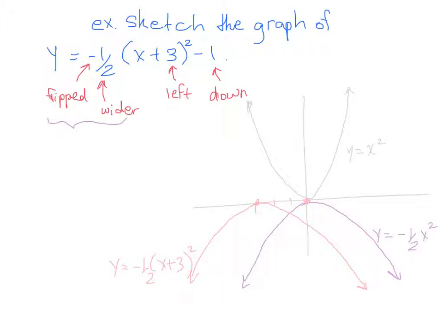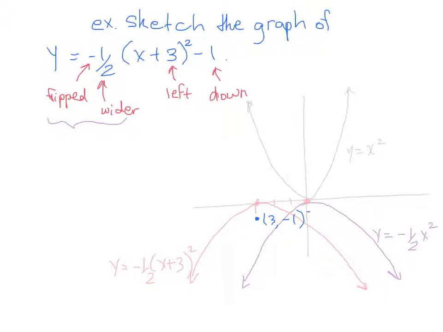Now we're still told here that we have to move the graph down 1. So the vertex is now going to be, and I'm going to make this big and bold, nice and blue, so we know that this is the answer. So we're moving our vertex down 1. So our vertex is actually here at, I'll write it down, -3, -1.